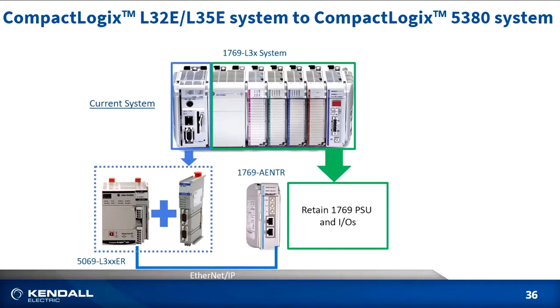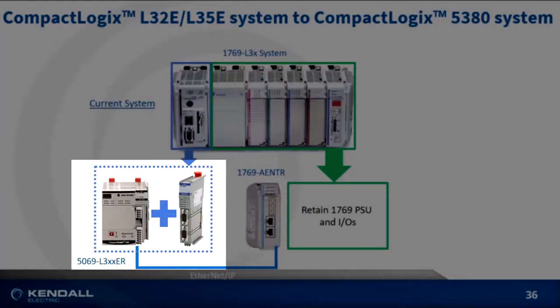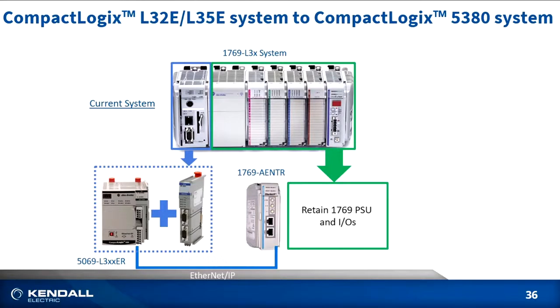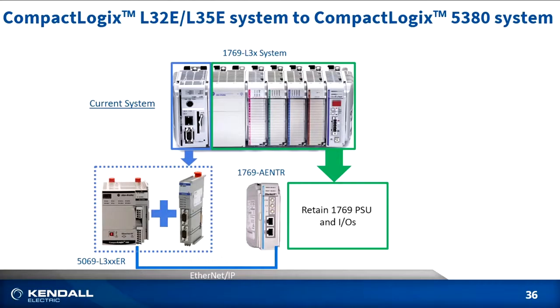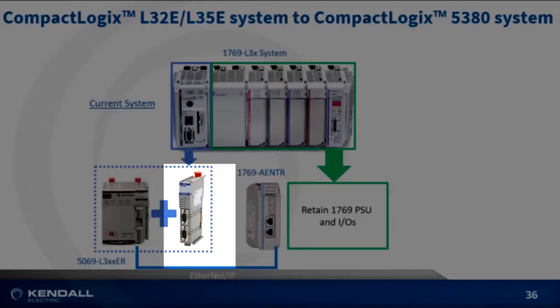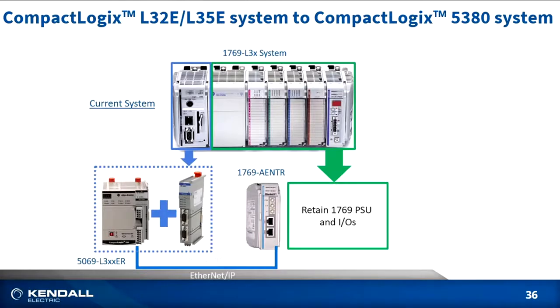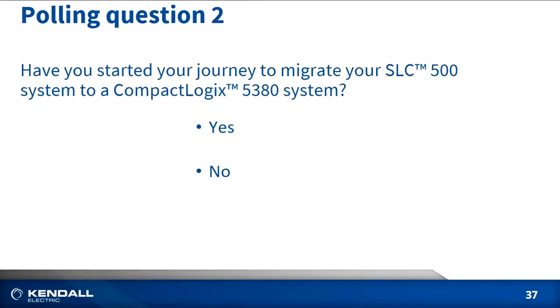Here's an example of upgrading an L32E/L35E, your current system, to the new 5069 CompactLogix controller. If you need to retain the I/O, you can do that. With the 1769 ANTR, we can retain your I/O and your existing power supply. If you're using the serial port, we also have a serial adapter available for the 5069 CompactLogix controller. Have you started your journey to migrate your SLC 500 systems to the CompactLogix 5380?